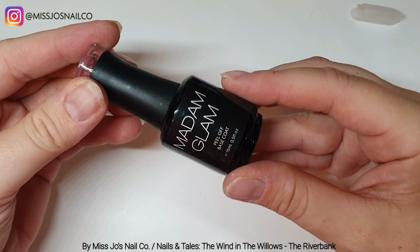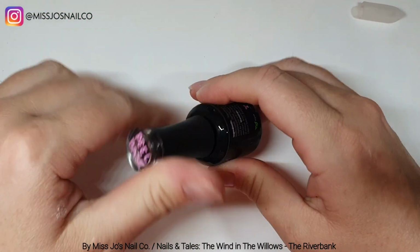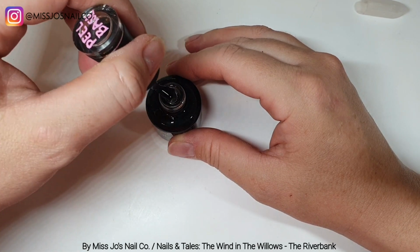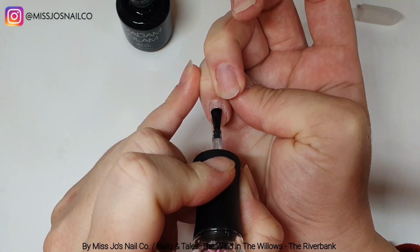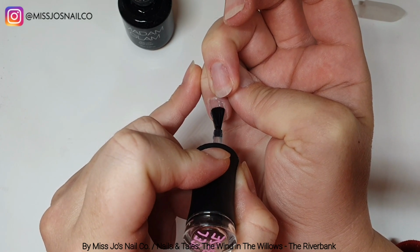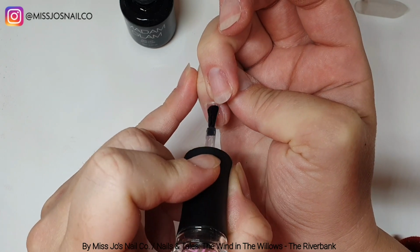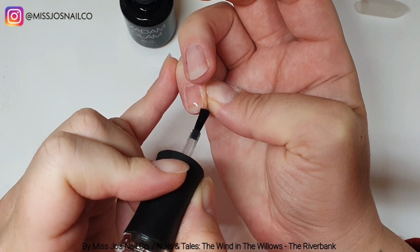In today's video, I'm going to paint an easy galaxy design on my nails whilst reading The Riverbank, the first tale from The Wind in the Willows by Kenneth Grahame. Whether you want to watch and listen or just lie down comfortably and close your eyes, I hope you enjoy the story. If you are listening with your eyes closed and an advert comes on, use the time to focus on any part of you that needs a little help relaxing.